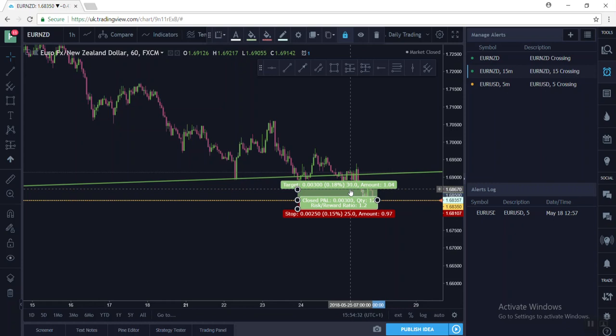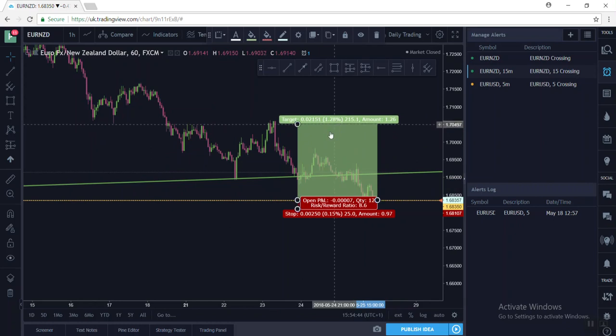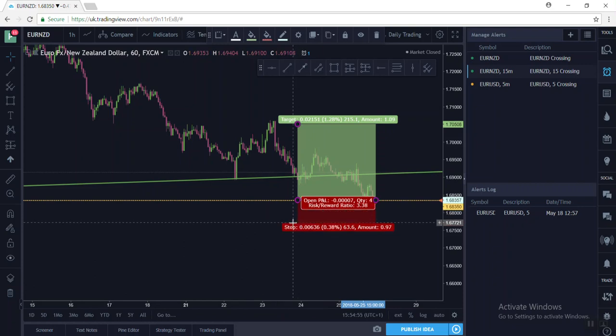or you can work out using it as a visual aid and say, right, well, I expect price to come just below the previous high, and that is 215 pips, and I think I need a 50 pip stop loss.